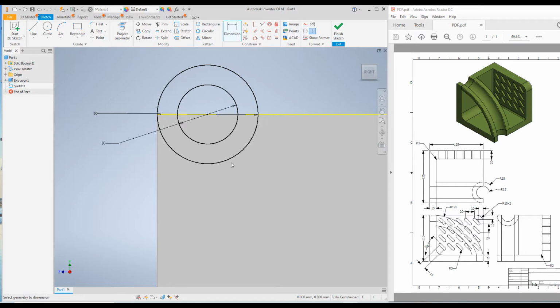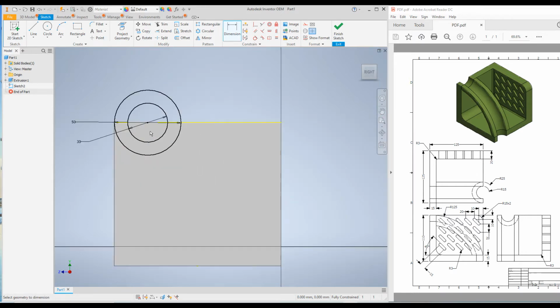Now you can see that yellow line is created when we create relations between the sketch and 3D geometry. The relevant geometry line is projected onto the sketch. We can trim unnecessary part off, or we can just leave this as is, since we can select the required profiles.